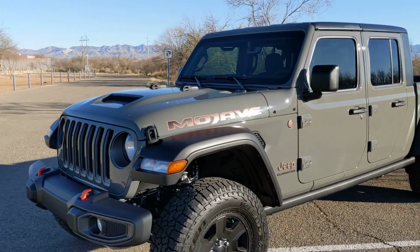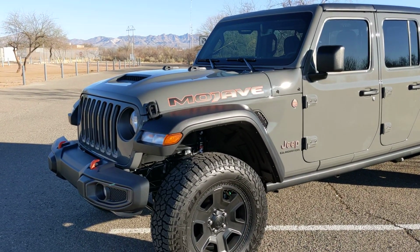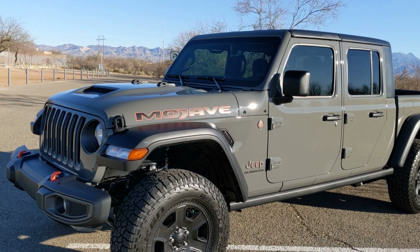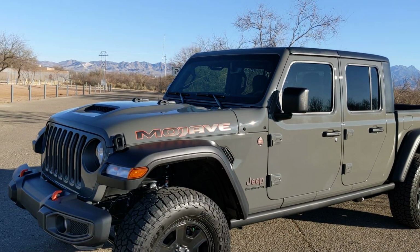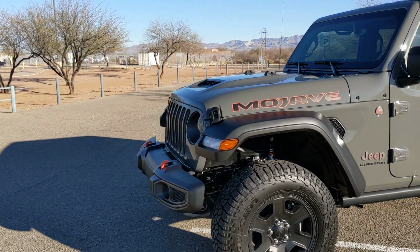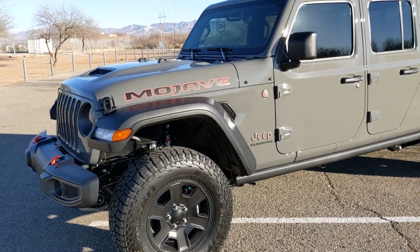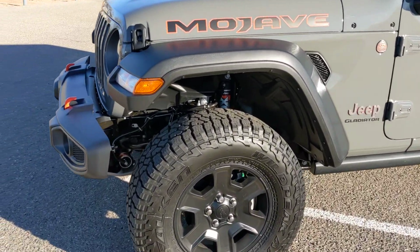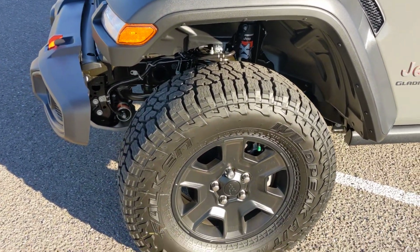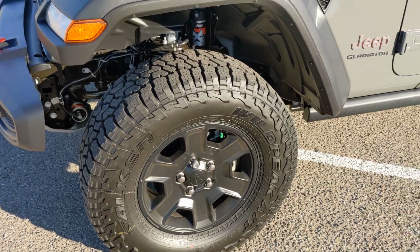And as far as other mods, I'm gonna keep the tires. Those Falcon Wild Peak all-terrain tires, I'm telling you, are great. You can option this truck to get the mud terrains if you're in an area where you want a Mojave because you like the styling and what it comes with, but you need a mud terrain tire. There is a package you can add that upgrades it to the mud terrain tires, so it's also a Falcon Wild Peak mud terrain instead of the all-terrain. But these all-terrains are great. Not that I get any snow here, but once in a while in the wintertime you do, and you go up in the mountains, these are snow rated tires.